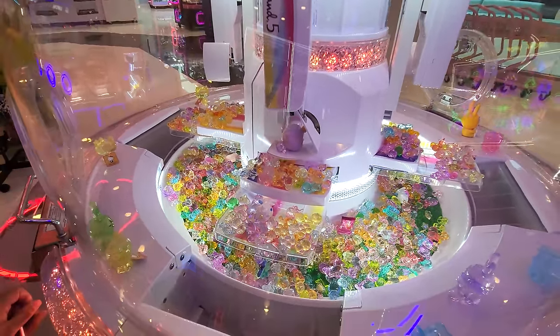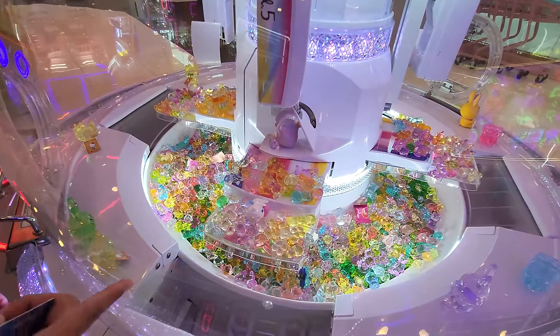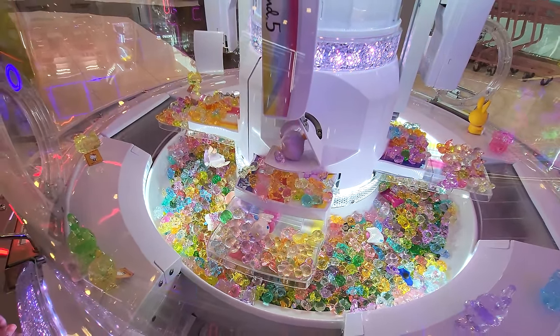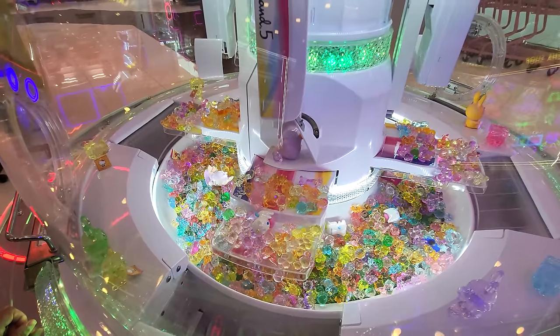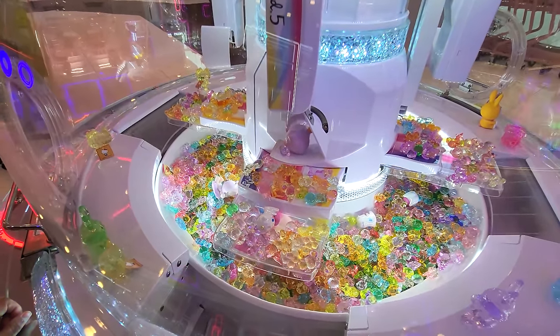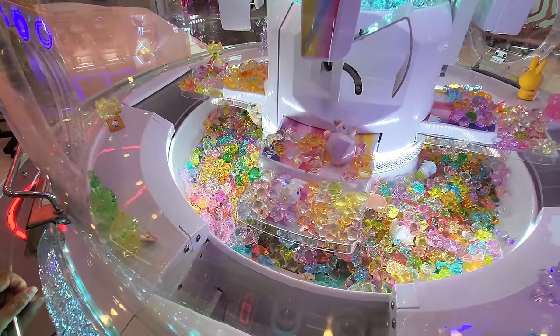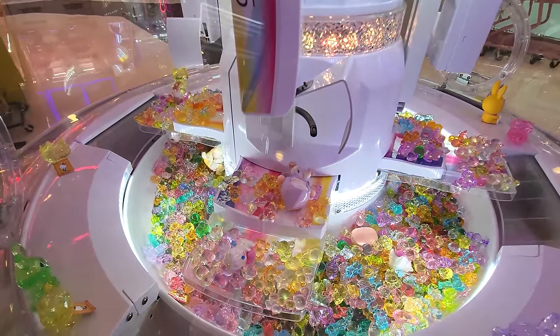Oh, so what are you gonna do? Are you gonna drop it in the front or the back? I think I'm gonna try for the back just to move that thing. But see, it could roll forward and hit it in the front. Okay, I'm gonna risk it and go for the front then. Oh, man. I like when she's risky because I don't know what it's gonna do. Wait, you're moving the other thing. That's good. Oh man, that big one though, it's so far back.